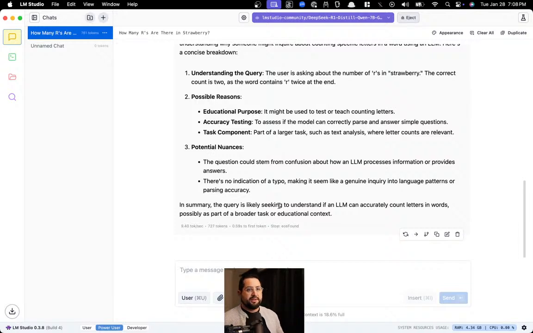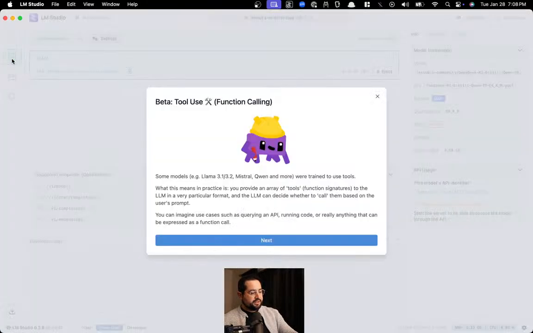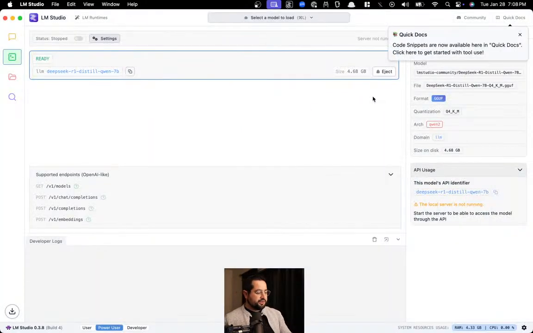Now, in the previous one, you could ask different questions, you could upload files, you can have your chat history, so you could change conversation. It functions just the same as ChatGPT. If you click on the left-hand side developer option right there, this is super nerdy, but this is going to allow you to write almost like an AI assistant, much like we did in the other demo with make.com.